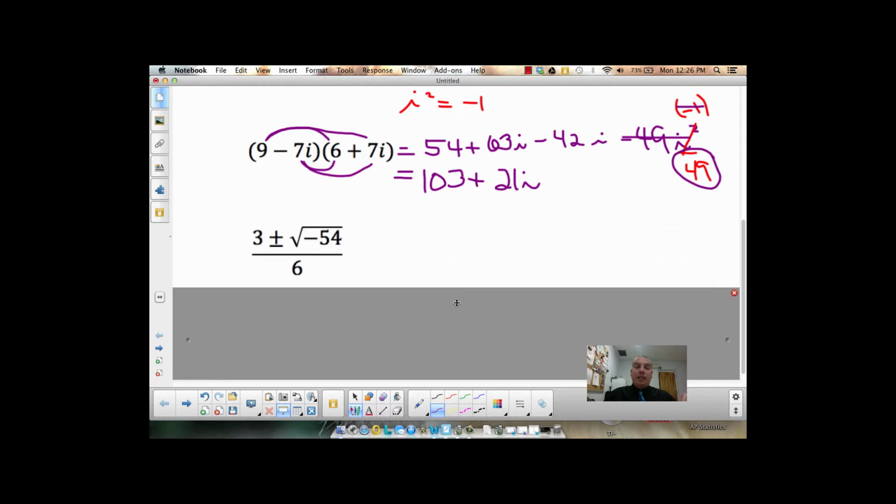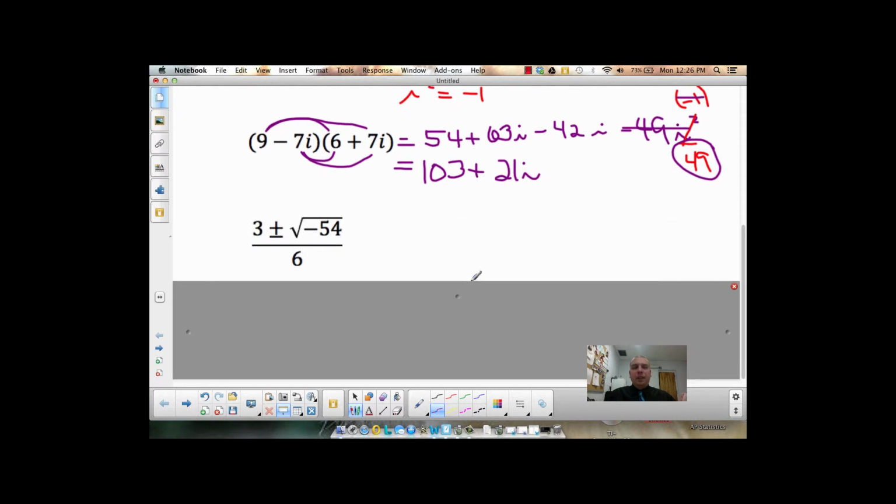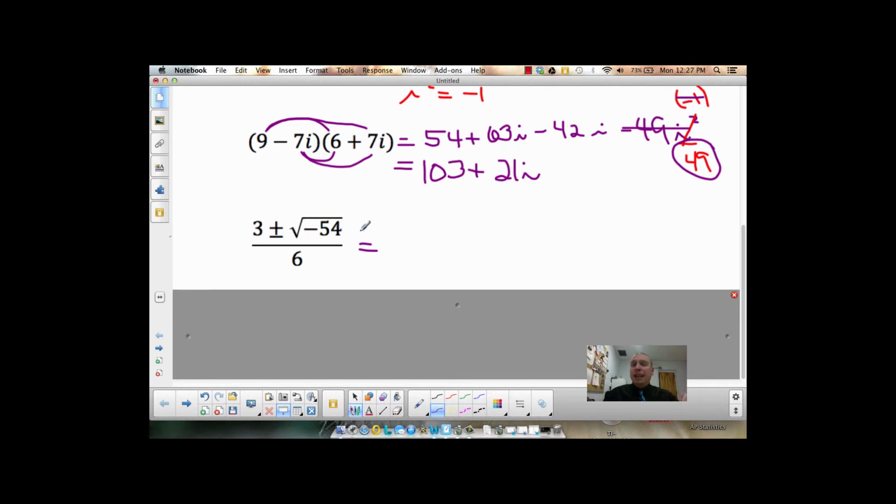Alright, so now let's come down to here. We're going to deal with some simplifying here. It's a fraction. That's okay. So let's deal with this. This 3 is not going to change any plus or minus. I got this right here, this negative underneath. Remember, I can't do anything with that until I start breaking pieces apart here. So I got to bring the 3 along for the ride, plus or minus. First thing I got to do, pull the i out.